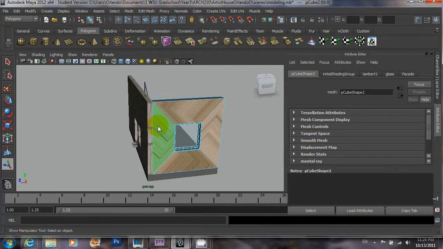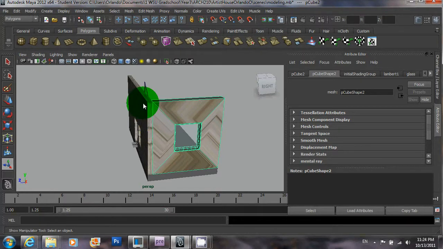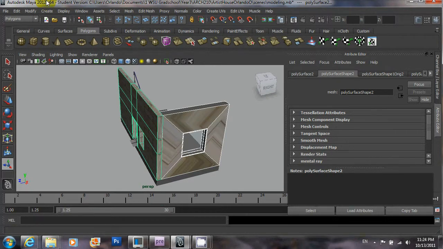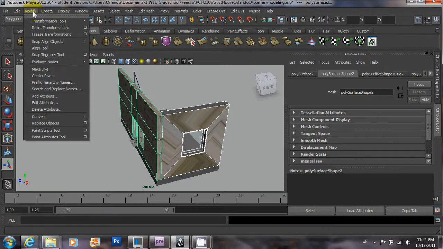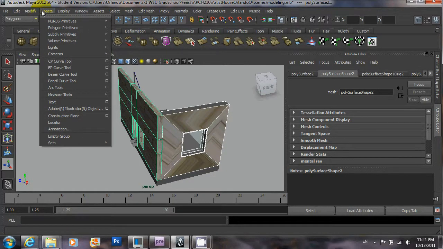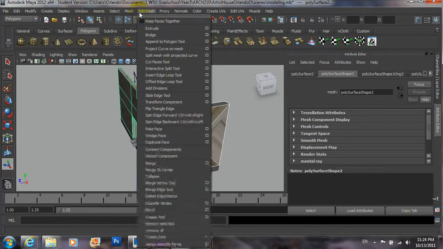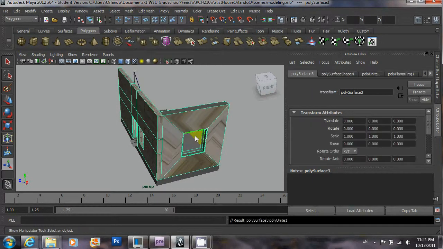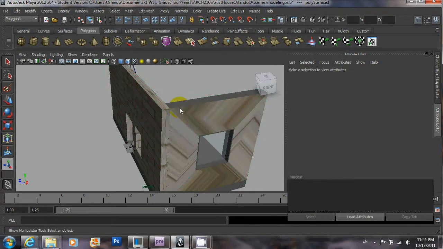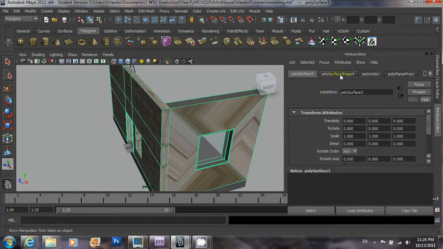And while we're at it, let's actually take these two elements, go back to object mode, select this one and then that one. And what we'll do is combine them. So by going to mesh and then combine, it turns this wall into one element. Let's go ahead and rename this too. Okay.